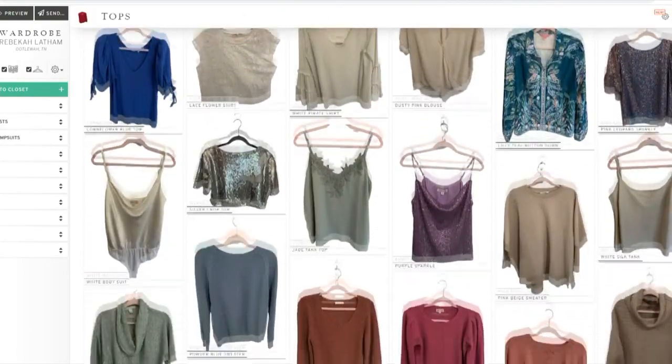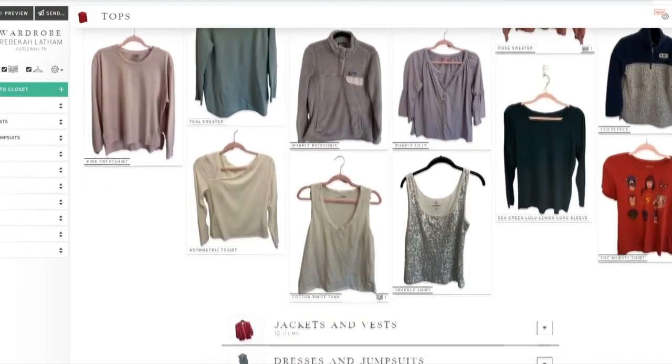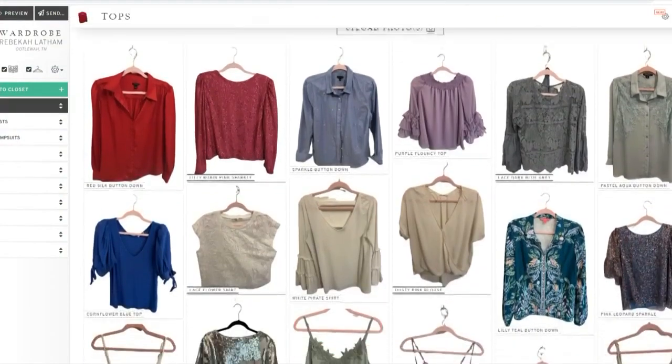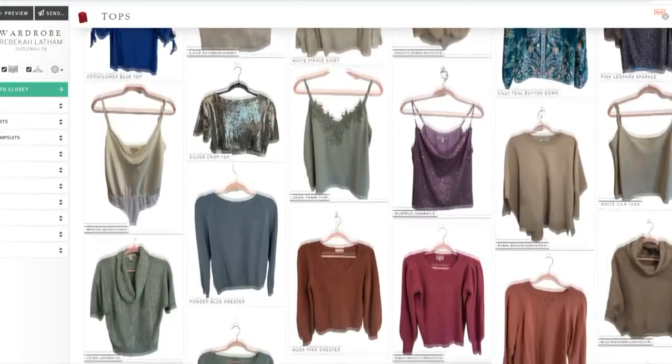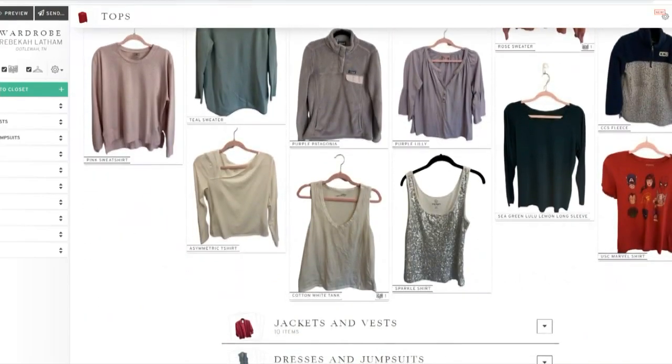And I'll even use it when I'm out shopping because we have so many decisions a day. I recently read a statistic that we make 35,000 decisions in a day. I believe that, actually. It's crazy. That's nuts. And so I've been out shopping and trying to remember what you have in your closet. Oh, yes. You're like, oh, these pants are really cute. What do I have that goes with them? And then you're trying to go in your closet. That can be really challenging. And so what this allows you to do, and I've done this in a store, I was in Madewell the other day and I found this skirt and I was like, yeah, but I want to make sure I have tops that go with it. Pulled open my phone and browsed through my tops to see what I thought could go with it.